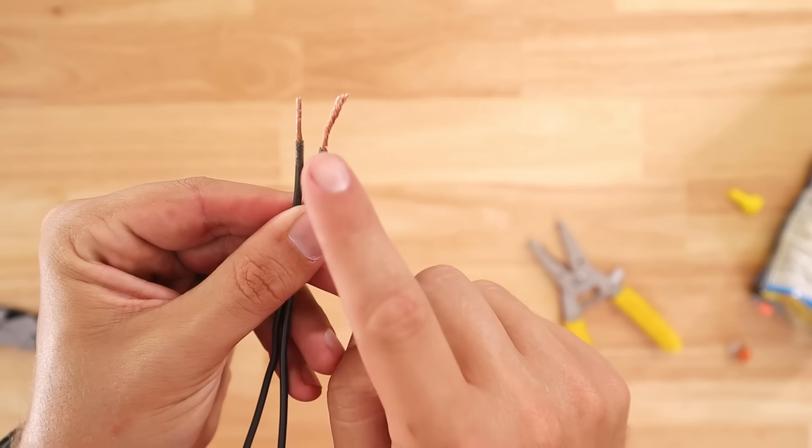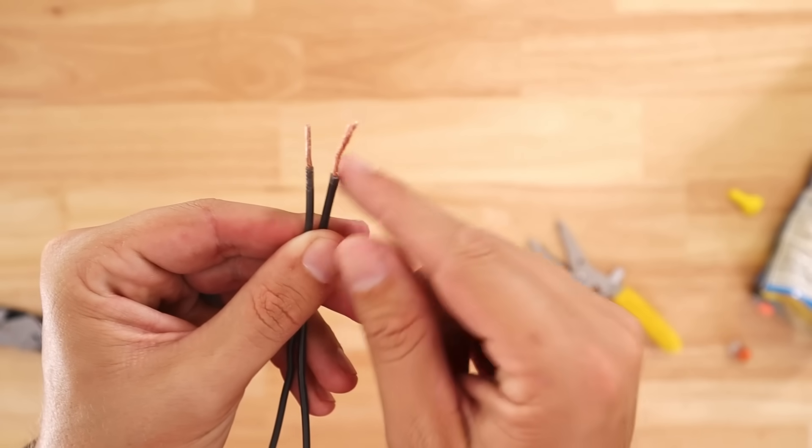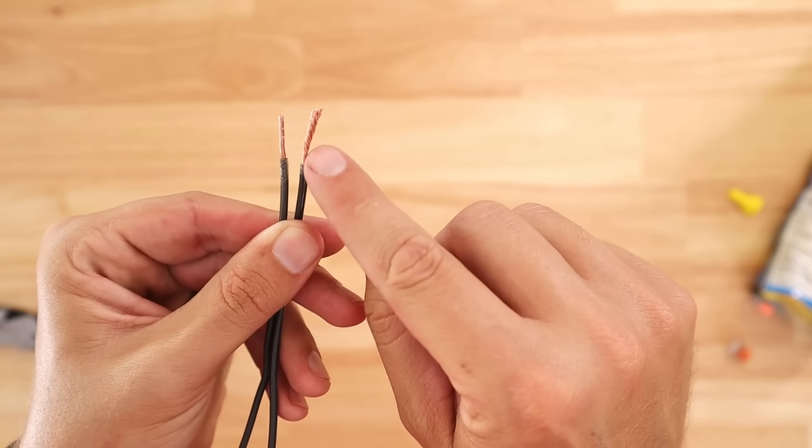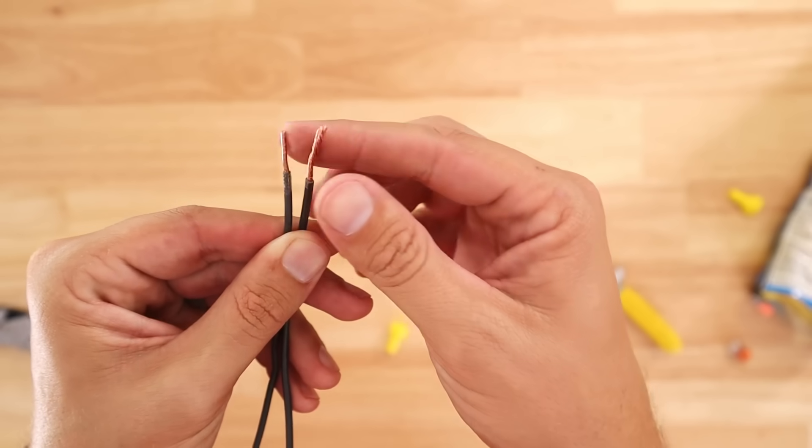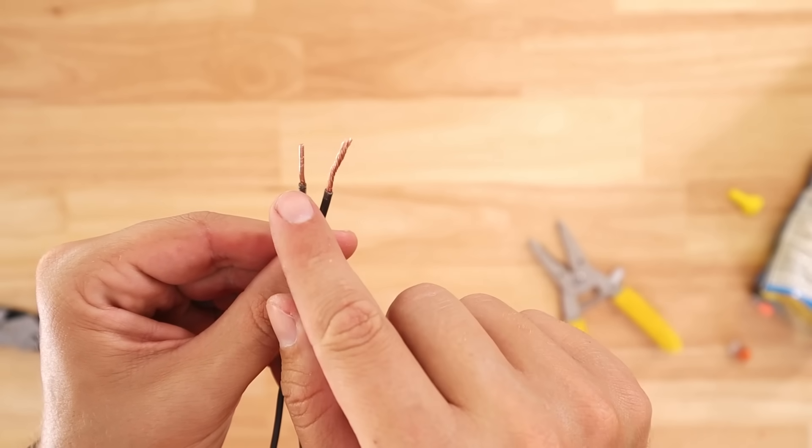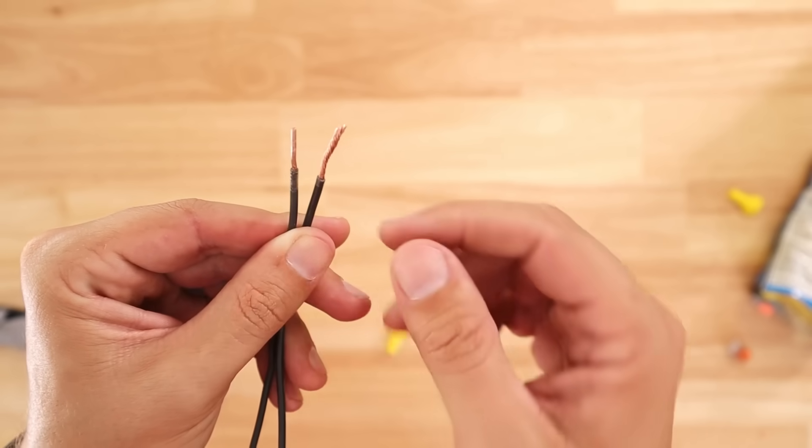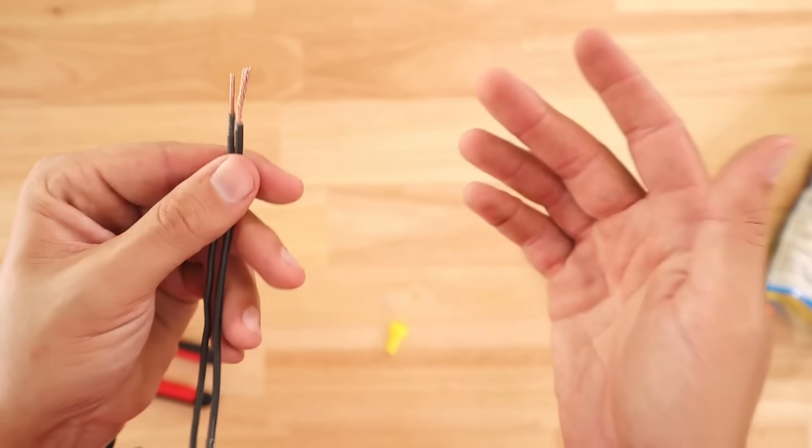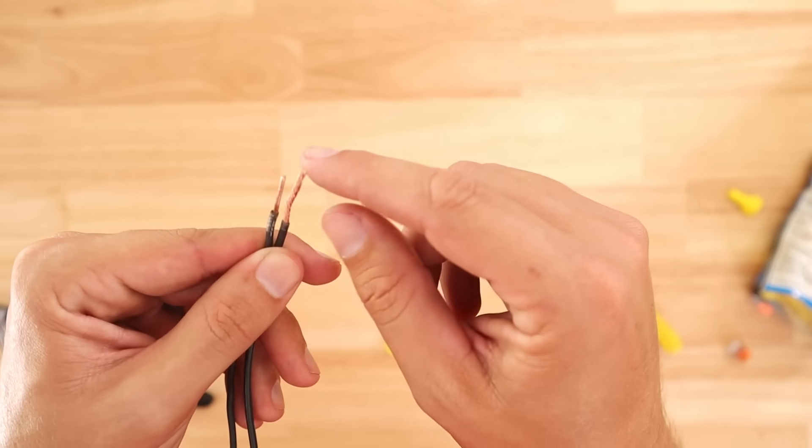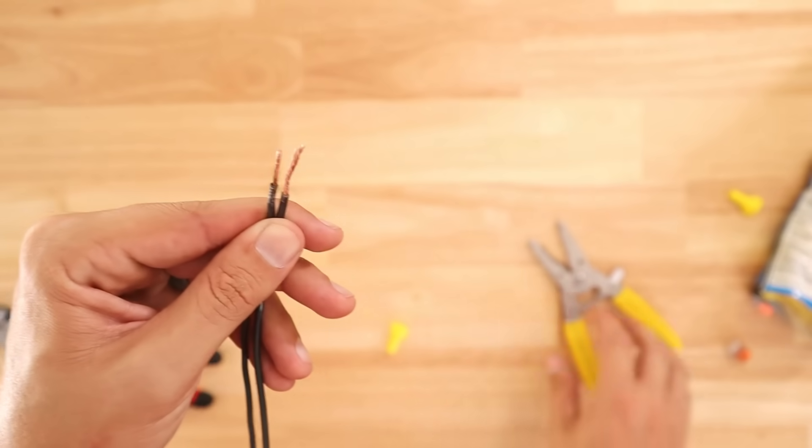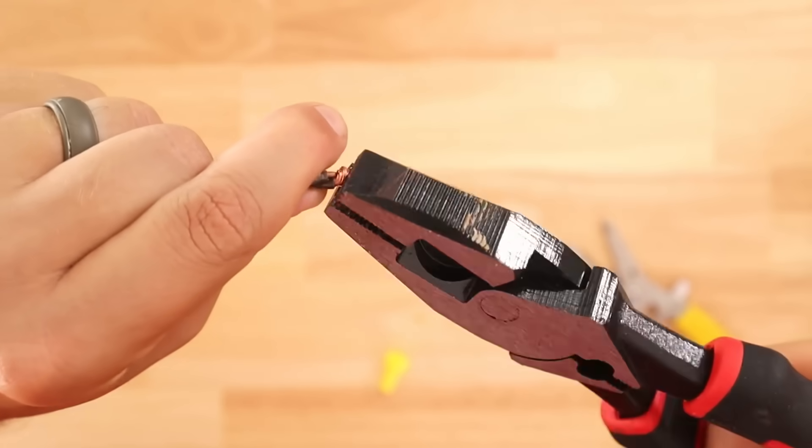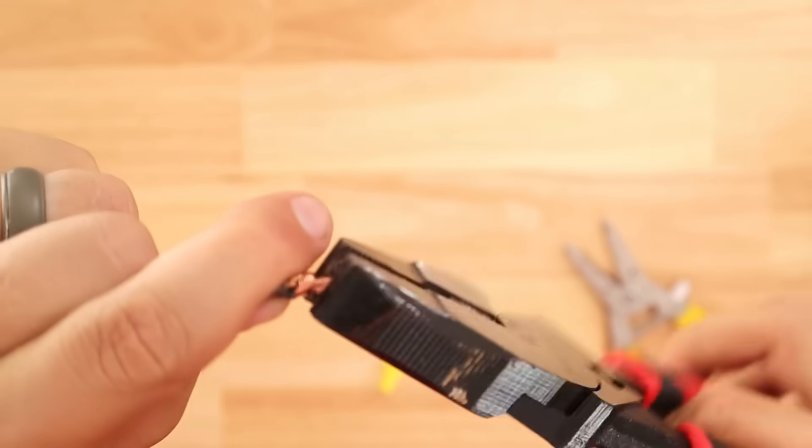So when I'm connecting a stranded wire to a solid core wire what I like to do is I like to make sure that I have a little bit more of my stranded wire exposed than my solid core wire. And the reason for that is this is going to be doing the vast majority of the wrapping around this wire over here. Now I can see the argument a little bit more for not pre-twisting these as the wire nut as long as you get seated up in there it's going to do a really good job of wrapping it around it. However I still recommend pre-twisting the solid core and the stranded together.